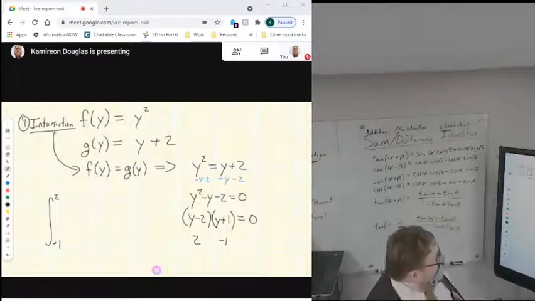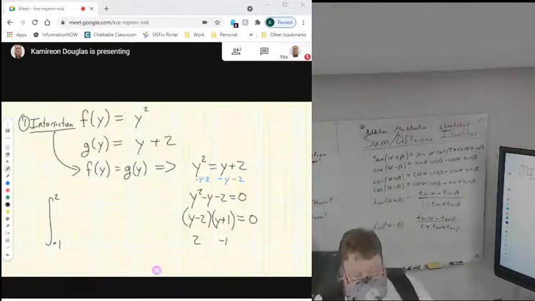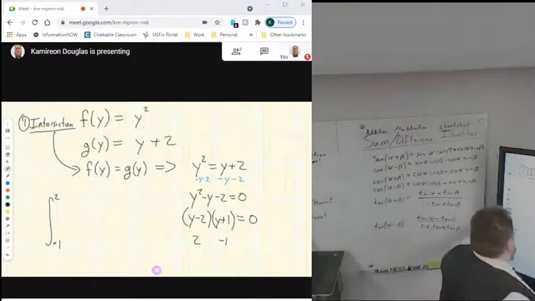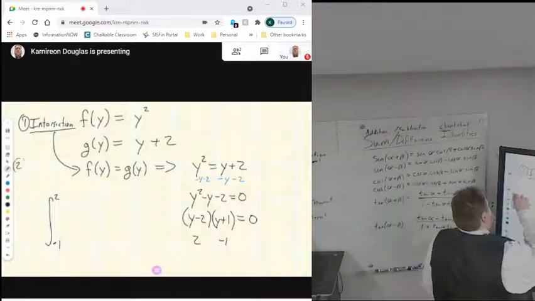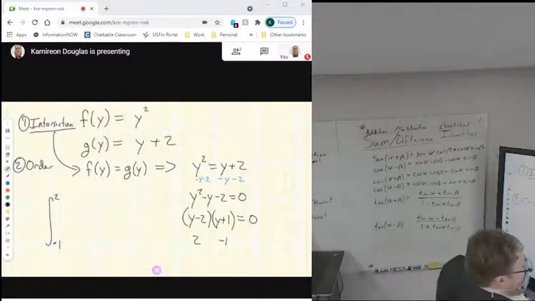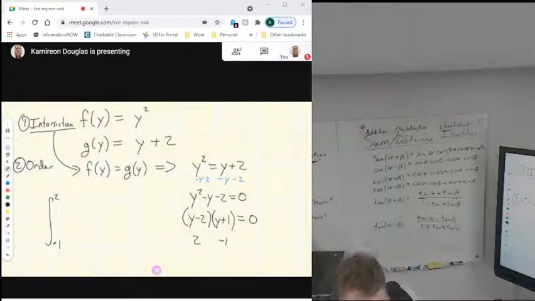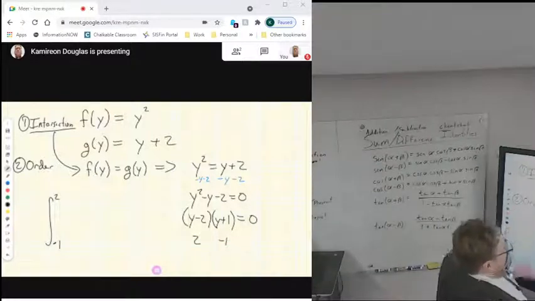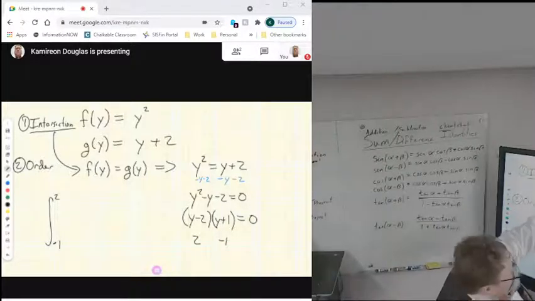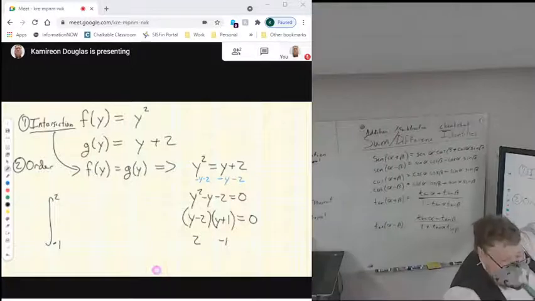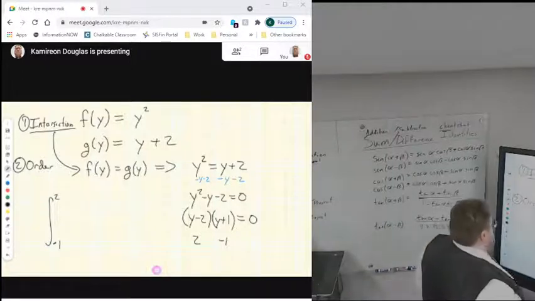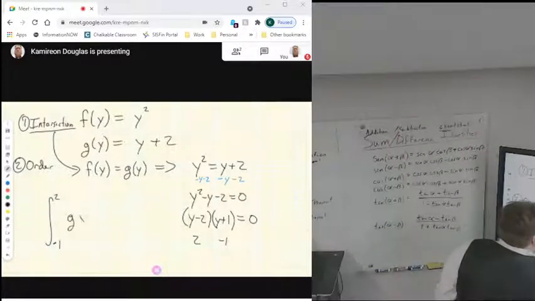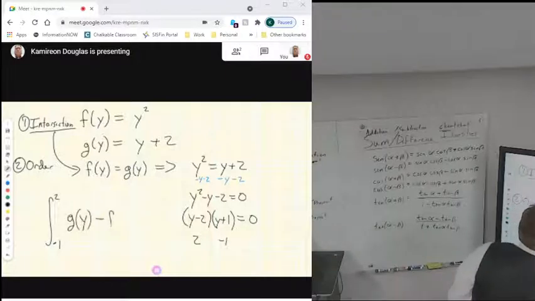All right. So again, now step 2 comes into play where I have to decide what order I want. Step 2. Can you just plug in 0? Yes, I plug in a value in between these two. She says 0. Great option. So g of y is definitely larger because I plug in 0 there, I get 2, I plug in 0 here, I get 0. 2 is bigger than 0, so g of y has to come first. So I do g of y minus f of y dy.